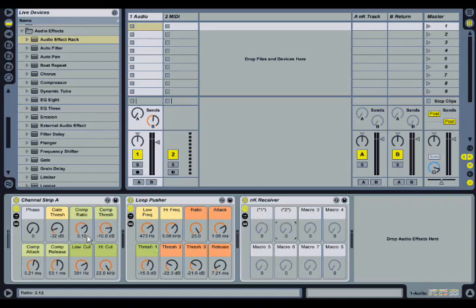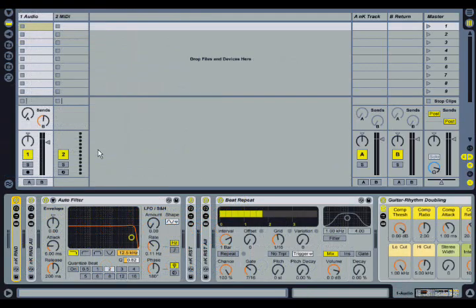Now for the macros that I want to control with these receivers, I just have to add the identifier to their name. So I'm going to control this low cut with the first one, and then this attack with the second one. Again, because I made changes to names, I need to update my selection so that these values can be grabbed and everything can be connected. Now I've got control over those macros, and it's bidirectional, so if I make changes from the macro, the receiver rack is updated as well.